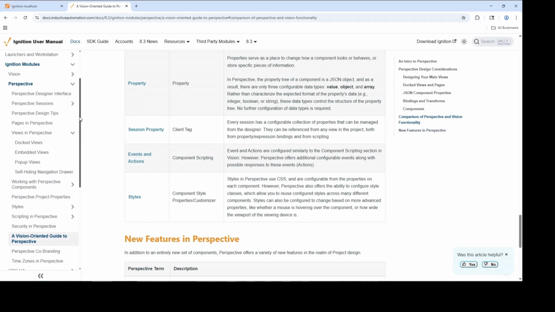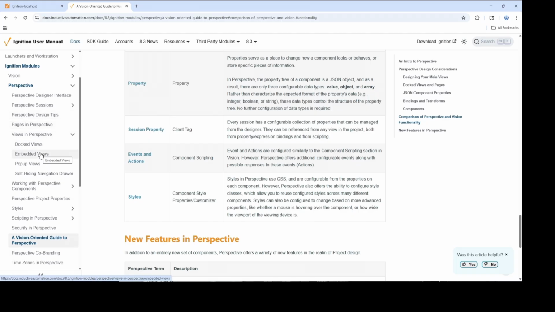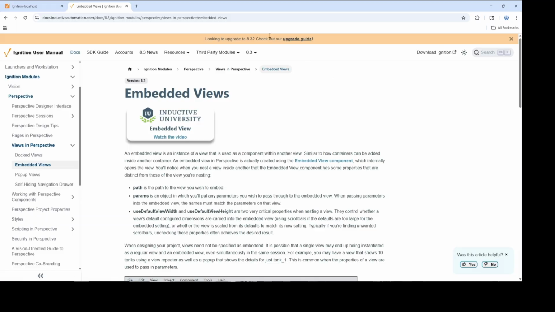Yeah, I'd probably start with the embedded views there and keep following along to the Ignition 103 series where we talk about templates in Perspective and setting them up with pop-ups. But that gives you at least an overview that they exist and some places to look in the docs.